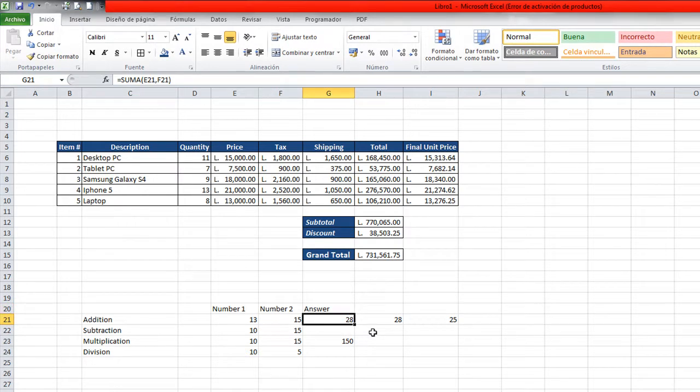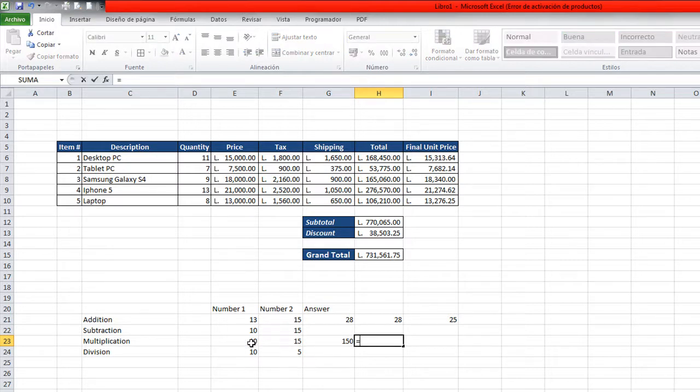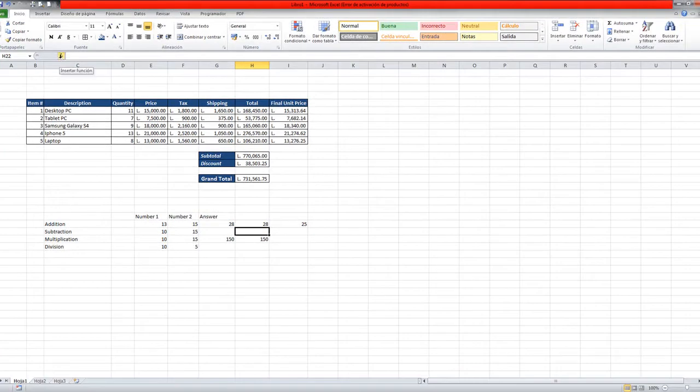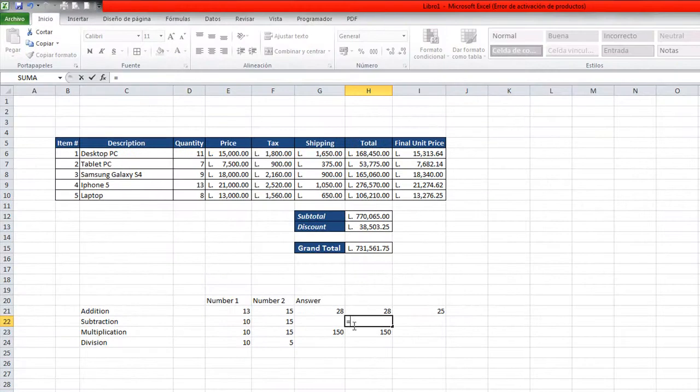Calculations are automatic. Next, with multiplication, we can do exactly the same. We select the number, the multiplication sign, and the second number, and you can see here. Subtraction and division are some special functions because they don't have a name. You cannot find them in the function window. You have to do them with the operators. For example, the plus. For subtraction, you have to add the minus. You can see, here's my subtraction.